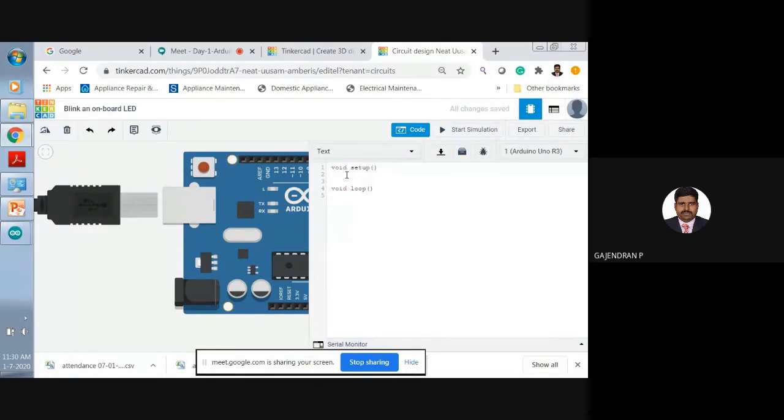In void setup, we only need to configure the pin as output. Okay? So to configure output, I must know what the syntax is for it. Okay, let me open the braces and start typing the code. It's very simple. Can anyone assist me? What do I have to type to make pin number 13 an output? Which syntax do I need to use?